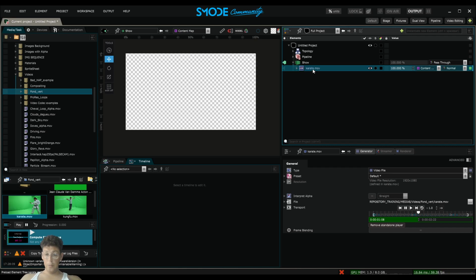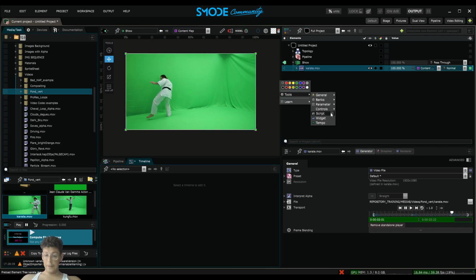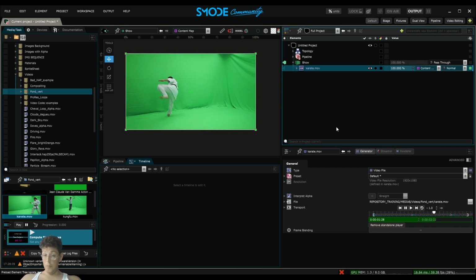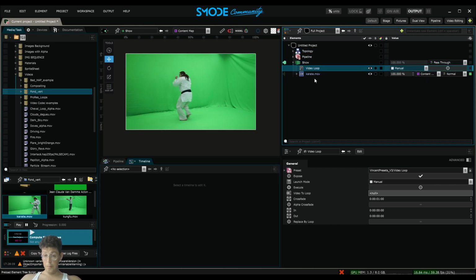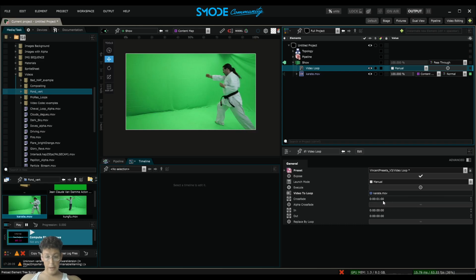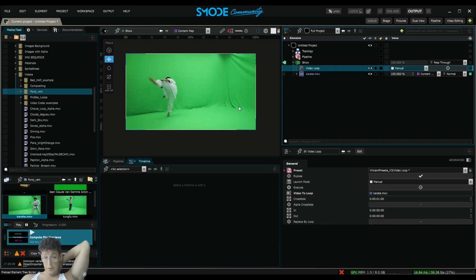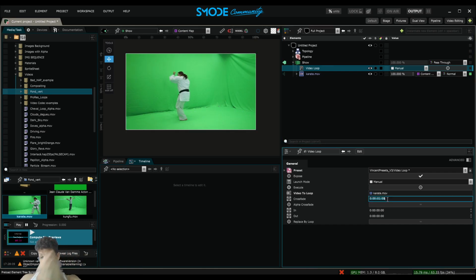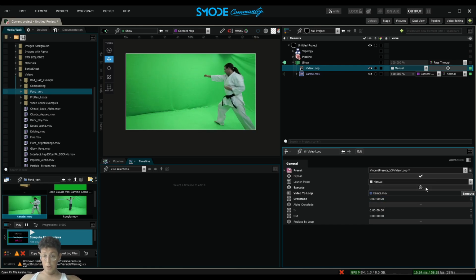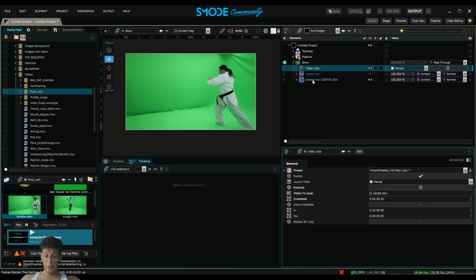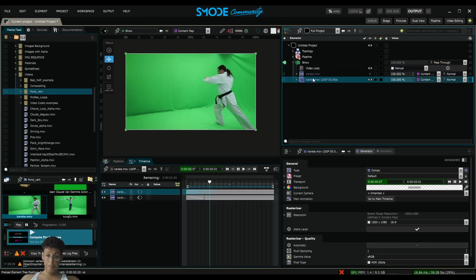The other way to do the video loop is with this one, the basic video loop. In this one, I just drag and drop my video loop here, and it basically works the same. Just two ways of using the video loop, but it will do exactly the same. In this case, it will keep the whole video.